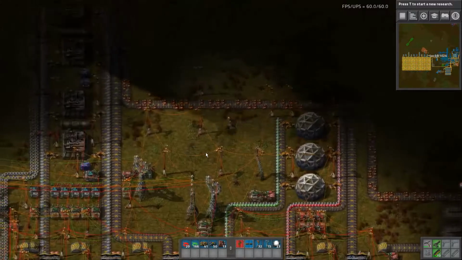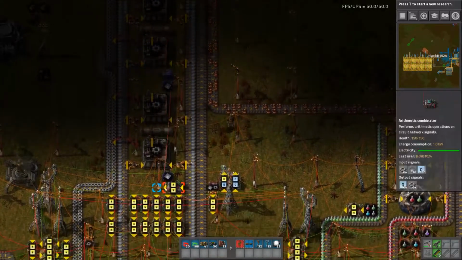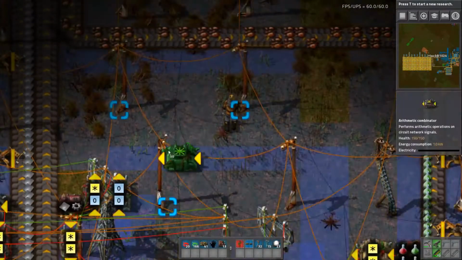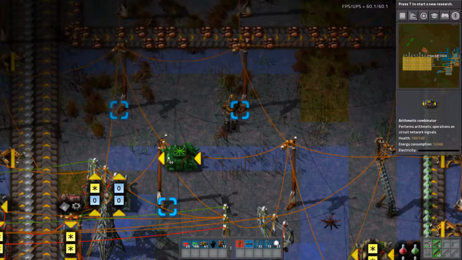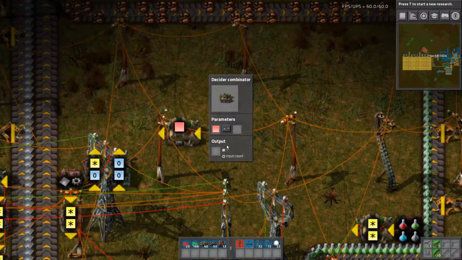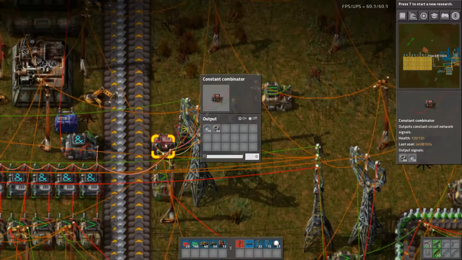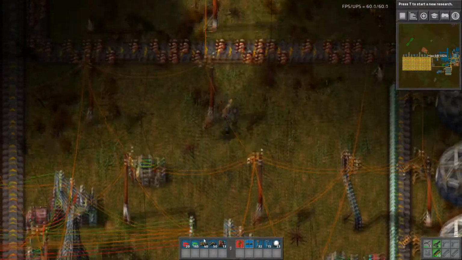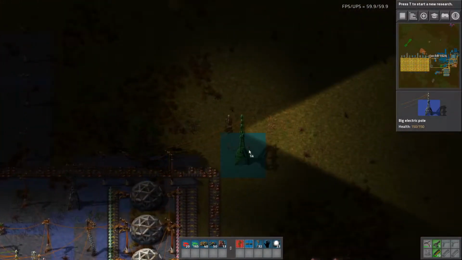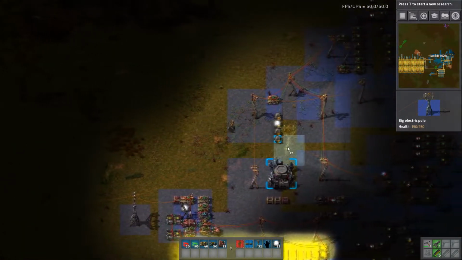For the moment, we're going to finish this episode off with us working out the circuit for each bank. And then between the episodes, I'll just copy the circuit to each bank. So the main point we need to keep in mind is that each bank, actually no, we want a memory cell with red resetting it. And that will actually replace this constant combinator. Okay, and let's get this. We'll connect it.